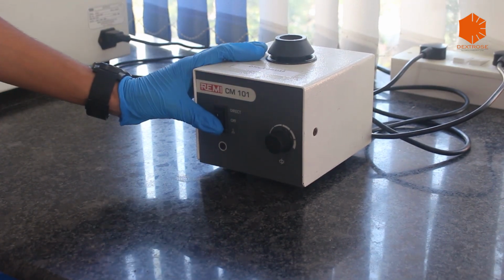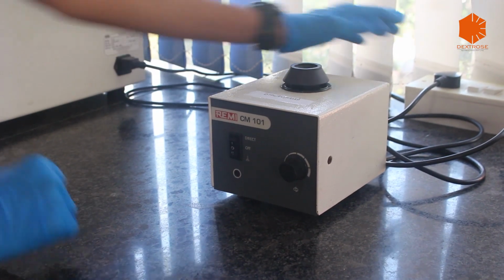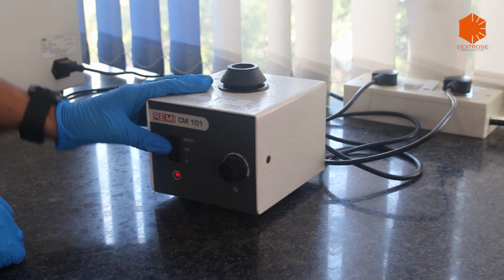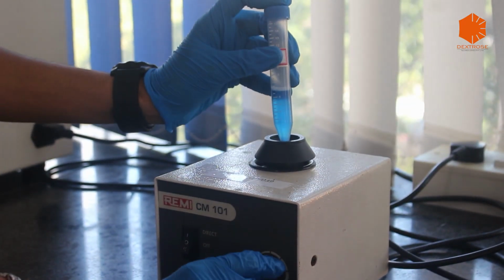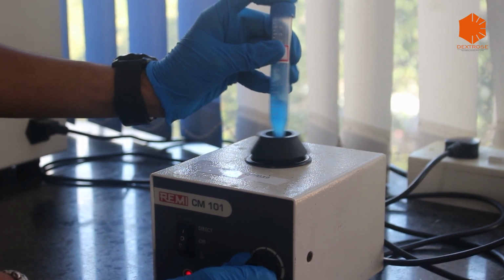So this is the button which we have to keep in direct mode when the sample is placed for proper mixing. Now we should first check the connections. We have to turn on the button and keep it on direct mode. We have to take the sample which is for mixing and adjust the speed. Make sure you do not hold the sample very tightly.